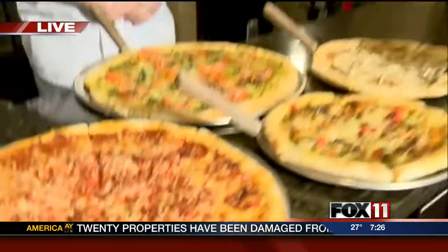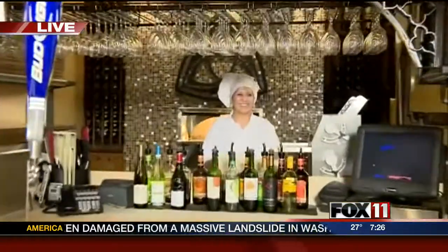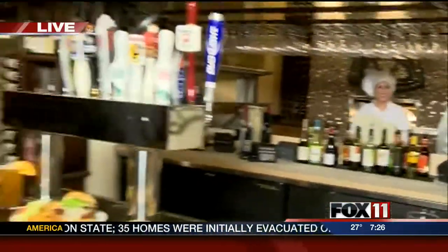You girls are real talented at making these pizzas, and that dough back there — I bet that's not easy, but she looks like a pro tossing it in the air. You can come out here, have a drink, enjoy watching the pizza being made, but it's not just pizza they have out here. They have really awesome items on their menu too. Chef Ted is here with me to tell us a little bit more.